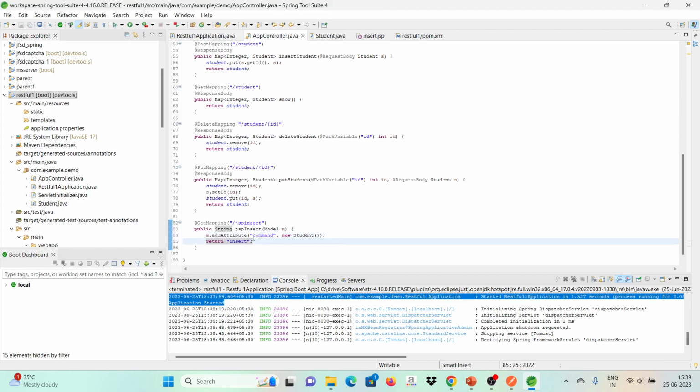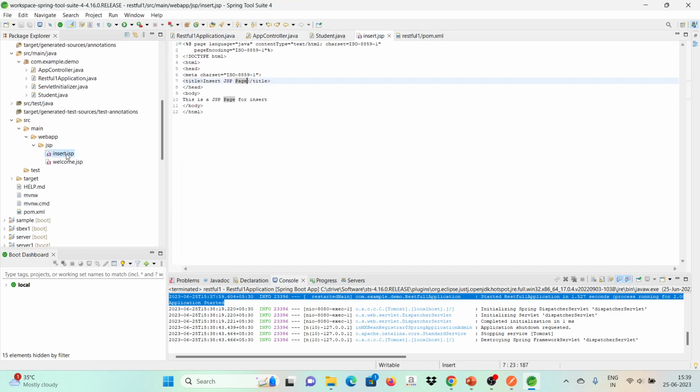Once you have passed this to the insert page, go to insert.jsp. Here you need to use one taglib. To use that, you say taglib, that is the page directive tag, then taglib uri equal to where you are loading the taglib from, and then the prefix for the taglib.